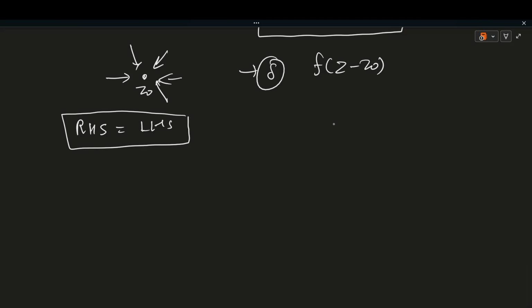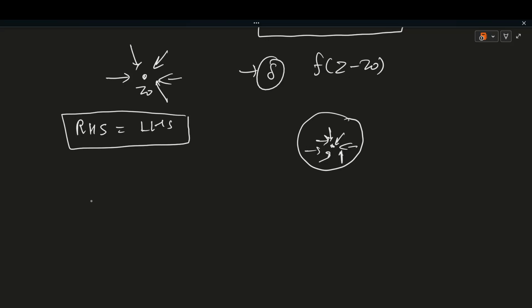But in complex analysis, what we have to think is that from any path you approach this point, the limit or the value of the function should be the same. Okay, if you vary the theta of this complex number, the number you get as an output should be the same. The complex number, that is omega, should be the same.